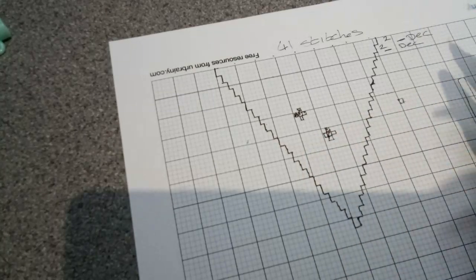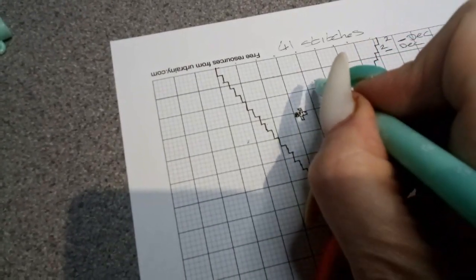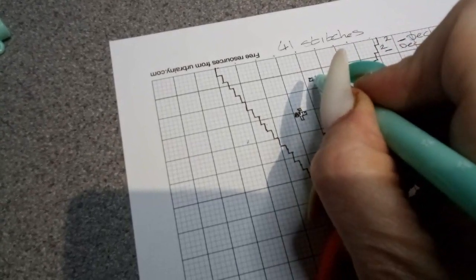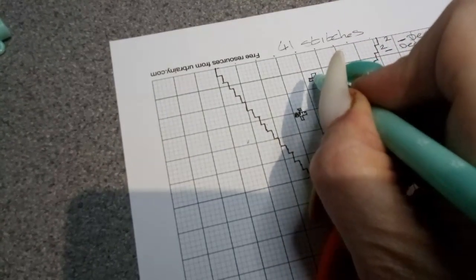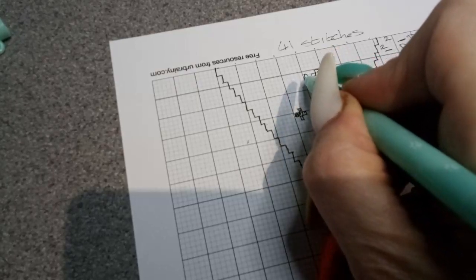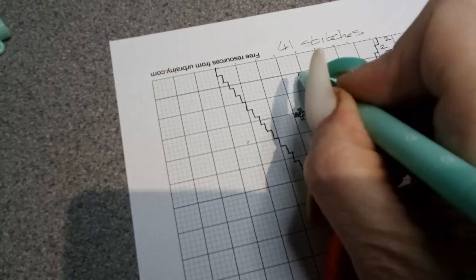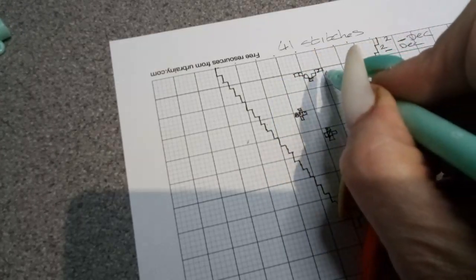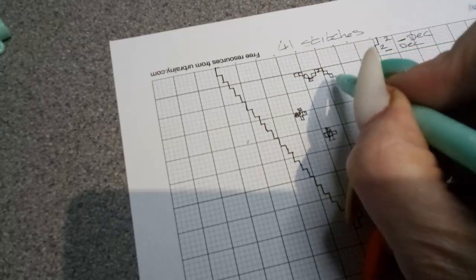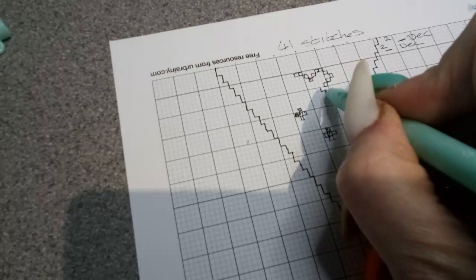You could put a heart in it. You have to remember that this is squares, so you've got to fake a round, and then we're going to go out, and I think we might go out again, and then we're going to come down into a point like that.